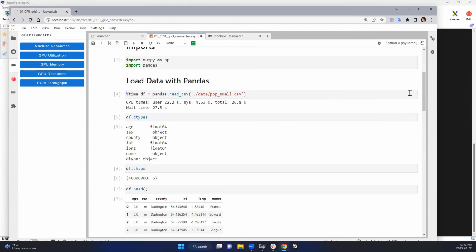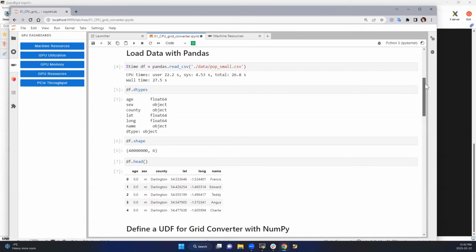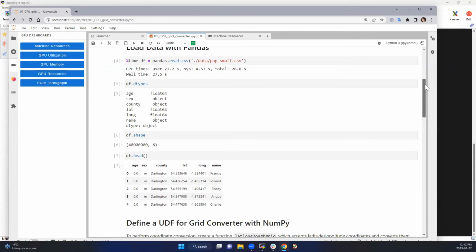Okay, it is finished. The data loading took 27 seconds running on a single core on the CPU.